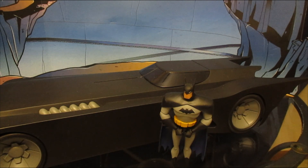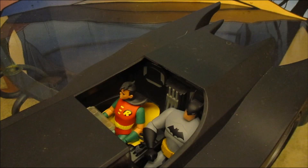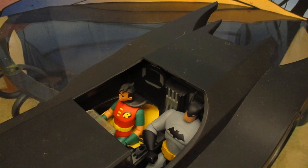Next question: will he fit in the Batman the Animated Series DC Collectibles Batmobile? That's not the same Batmobile used in the Justice League era, but it's all we've got. It became immediately apparent I'd have to remove his cape, so I heated him up, took his head off, removed the cape, and put his head back on — allowing Alfred to hang it up neatly. He fits in the Batmobile with complete ease, and I even fit Robin in there next to him.